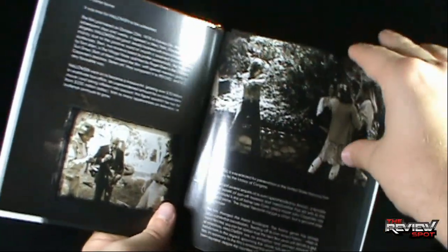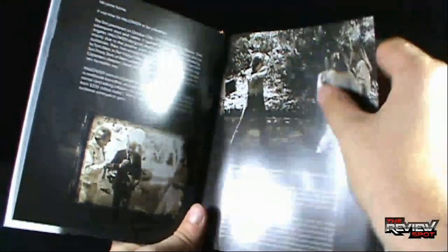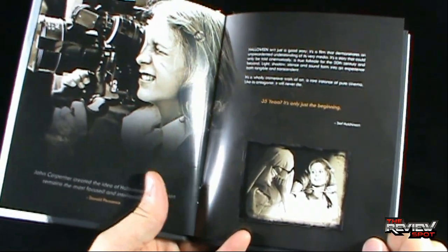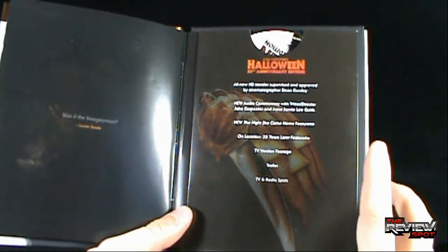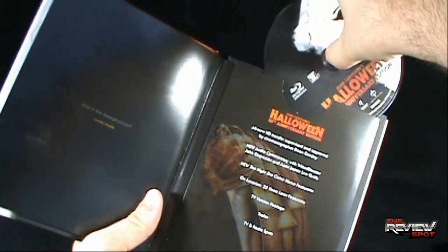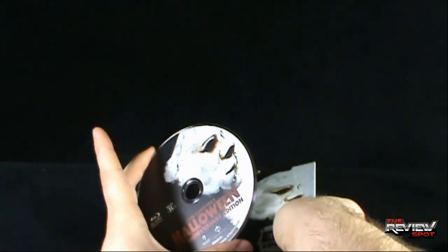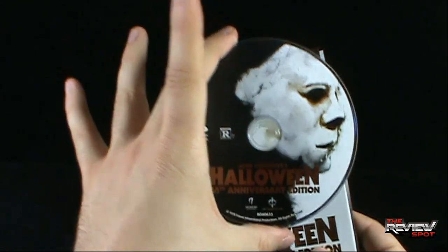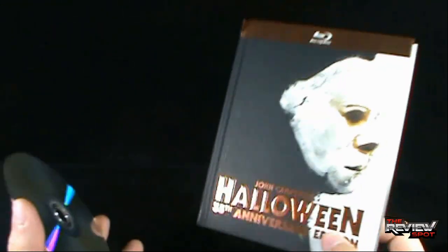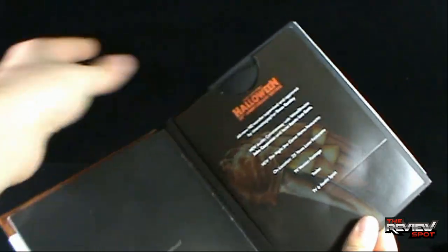There are some other behind-the-scenes photos and more interesting read-ups. I'm not going to read all of this because if you want to buy it I don't want to give everything away. On the back is a fun little note - 'Bob, what's the matter Bob, someone's got your ghost.' When you get to the back is the actual Blu-ray disc. It slides out fairly easily and features on the front the same image as that of the cover, which I like.